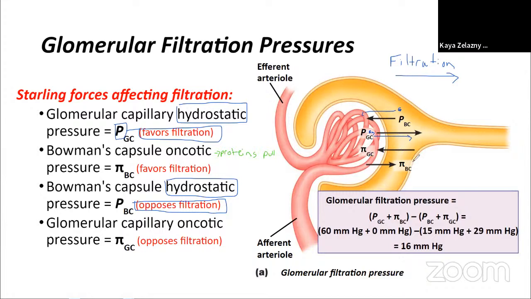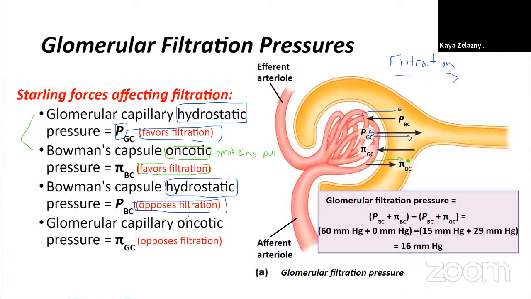The first one on this list is the pressure of our proteins or impermeable solutes in Bowman's capsule itself. They would exert a pull on water towards them, so to kind of water them down. So that is our Bowman's capsule oncotic pressure. That is the same direction as that hydrostatic pressure from the glomerular capillary. So we have both a push force for filtration and a pull force for filtration. The push is fluid trying to push out of the capillary. The pull is any proteins in the Bowman's capsule pulling water towards them.